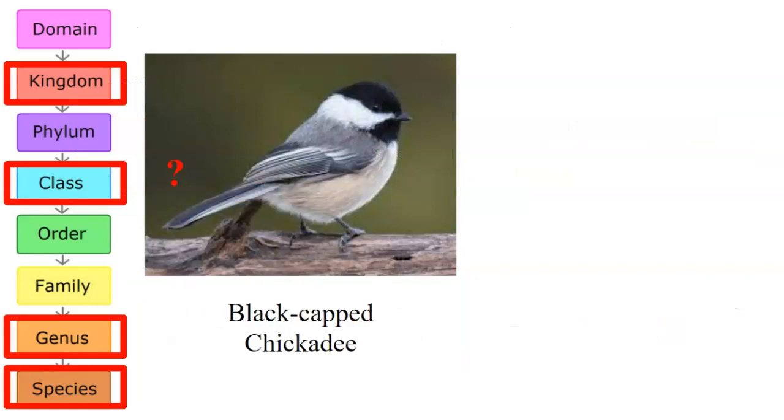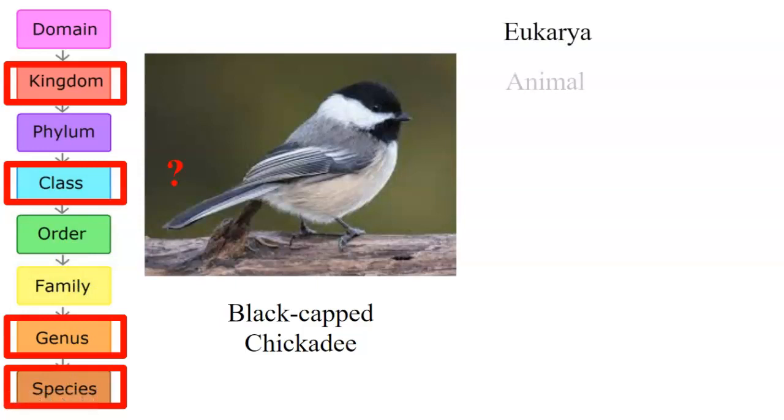If you look at our black-capped chickadee, and we look on the left here, domain is the most general group, species is the most specific group. We have our 1, 2, 3, 4, 5, 6, 7, 8 levels of classification. These are categories of classification. So what kingdom are they? They're the animal kingdom. What phylum are they? They're chordates. What class are they? They're the bird group known as aves, aviation, flight. And so then we can get more and more specific as we get further down on our categorization.